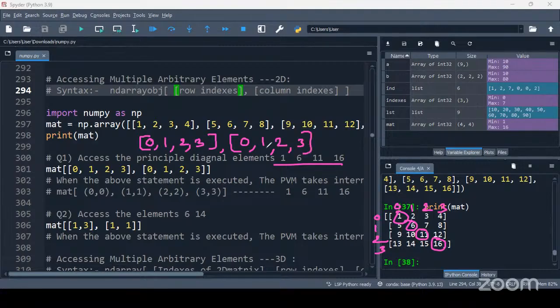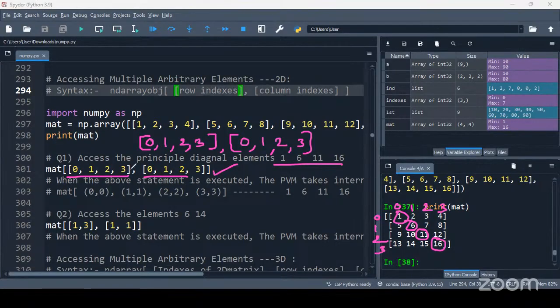These two square braces, if I keep them in my syntax, are they the same? Yes. How did we get these square braces? This one and this one. The first one represents the row indexes of the elements, and the second square braces represents the column indexes of the elements.